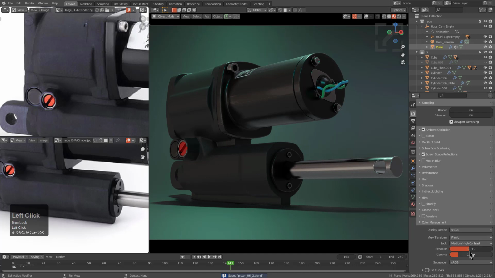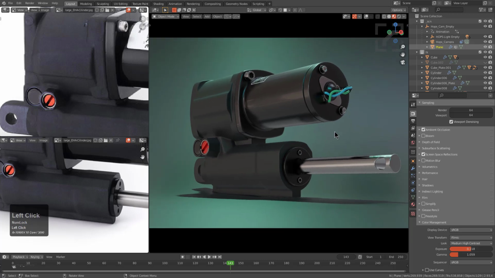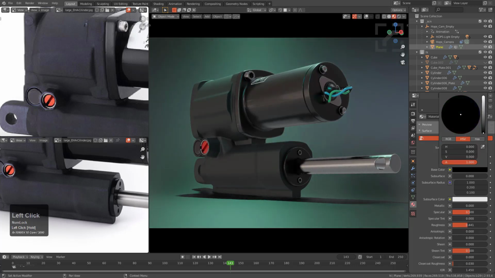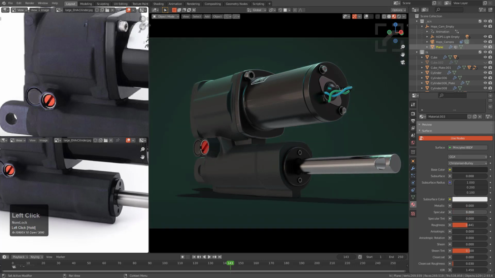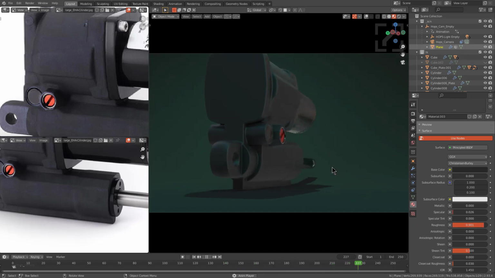For example, I still feel that I should pop it up just a little bit, just in case my monitor's calibration is off. And we could even begin messing with our background plane, which right now is just whatever color. You see how it still has a degree of brightness to it. If we start turning down the specular, we could really get it to be as dark as we need it to, and then start playing with the roughness to make it even more diffuse. So now the object is at least popping a little bit more from the background.